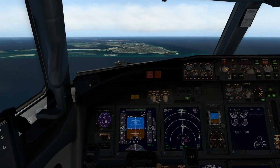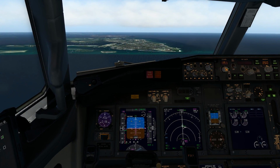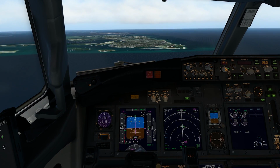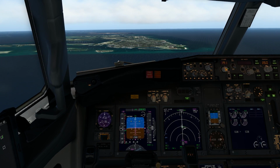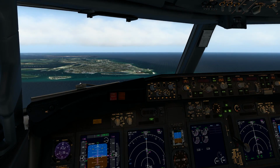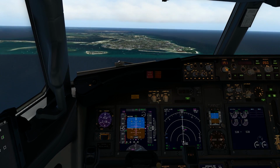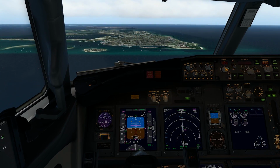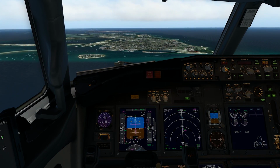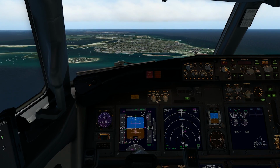Winds are pretty much right down the runway right now, looking good. Don't want to be fast here. Follow our glide path. Taxi's good, everybody's happy. Boy, that is a tiny looking airport. Let's slow this puppy down. Get it back down to VREF here. Using a lot of trim there. A lot of trim.